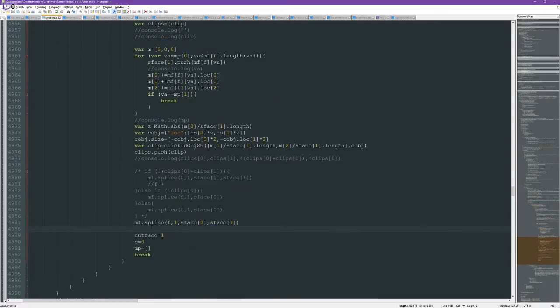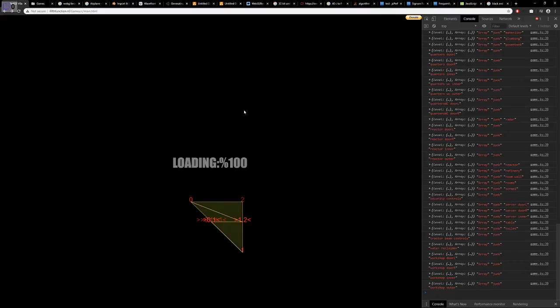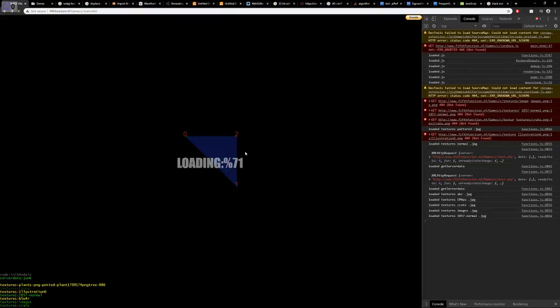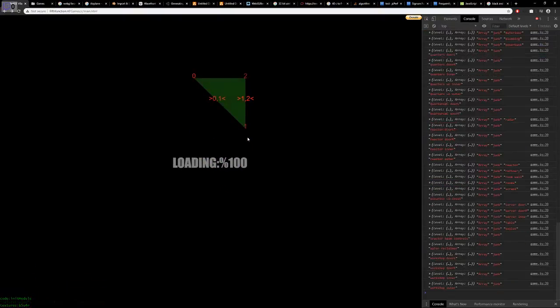So technically I feel like this should be f plus equals 2. Because we've already done this one, I've already done that one on this edge. So perhaps that's where the infinite loop comes from, just rounding errors. Slices out an extra triangle out of the triangle that we just sliced out, which then creates another rounding error. And no more flickery thing. There we go.